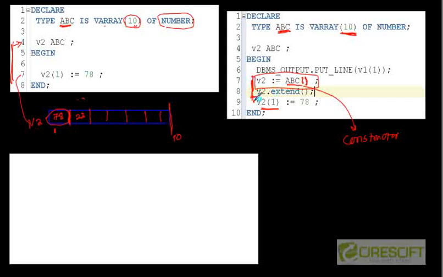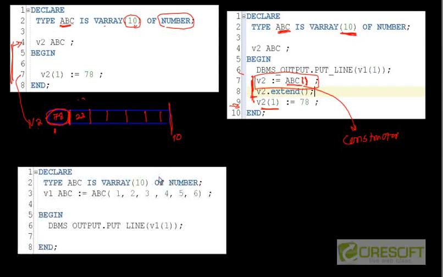Okay, so the summarization is that initially, whenever you don't do anything, it's just pointing to null, and the moment you call the constructor, a place is allocated. By calling this extend, you actually create a space so that you can put a number, and then in line number 9 we assign. The same thing also can be done another way.